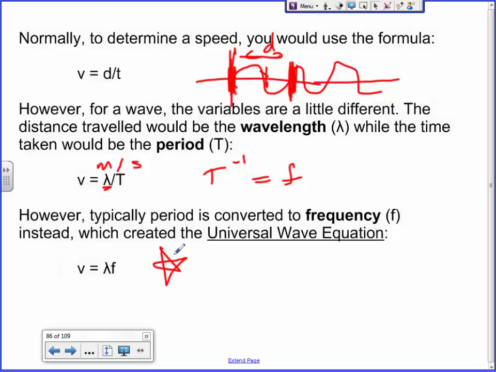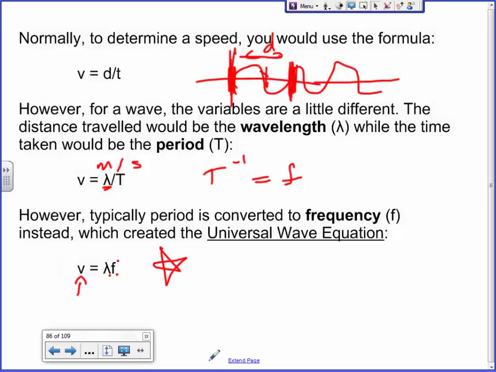It's a pretty common thing for kids to ask me, Chris, I don't think I have enough information. And a good chunk of the time, it's because they haven't considered this. If it feels like you're missing information, use this formula. The reason you can use this formula is that the velocity is implied. If it's light, you now know the velocity of light, 3 times 10 to the 8. If it's sound, you now know the value is 330 meters per second. Does that make sense? So if it feels like you're missing a piece of information, there's a good chance you can use the universal wave equation to either turn a wavelength into a frequency or a frequency back into a wavelength.